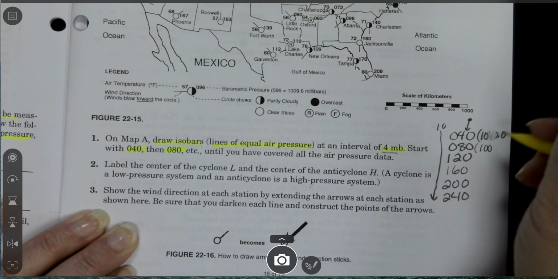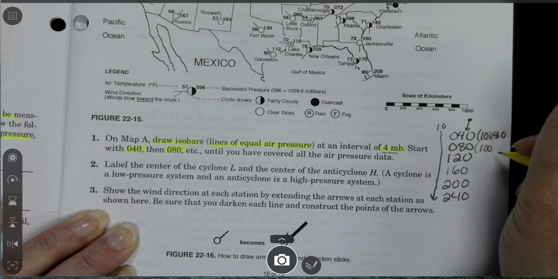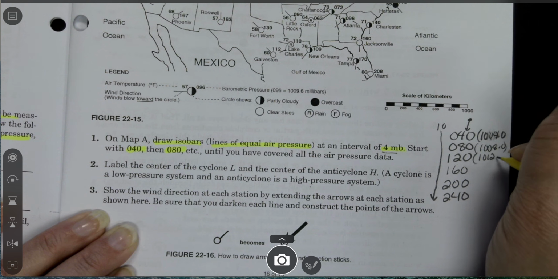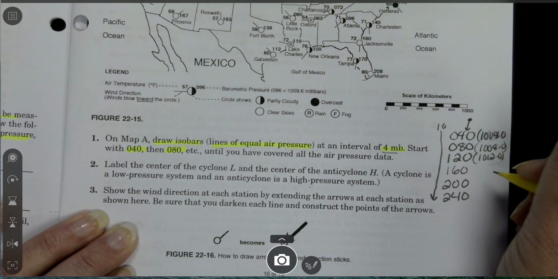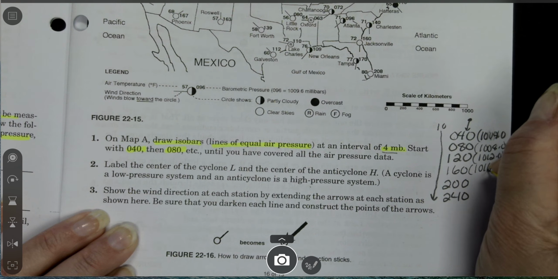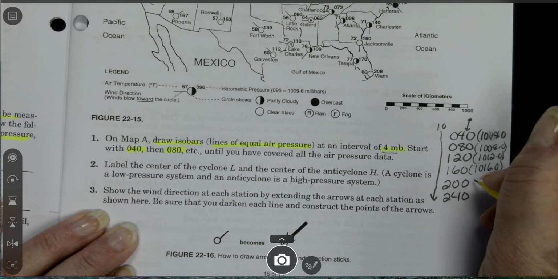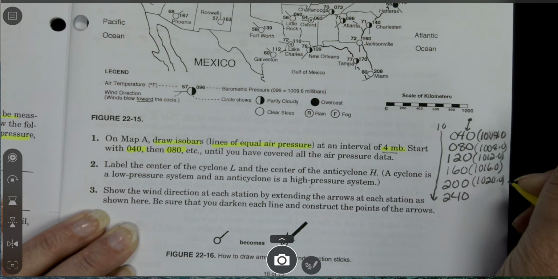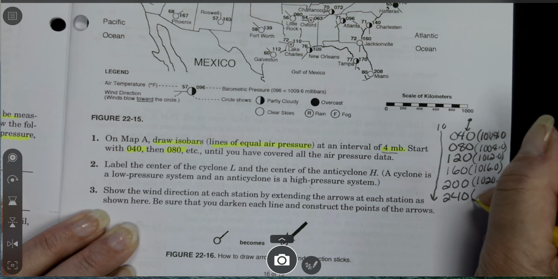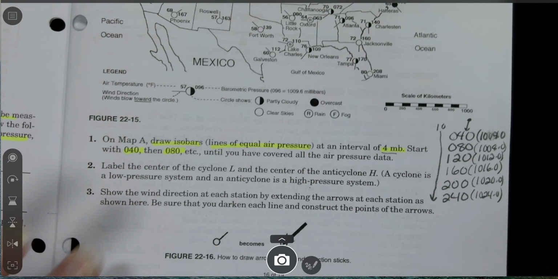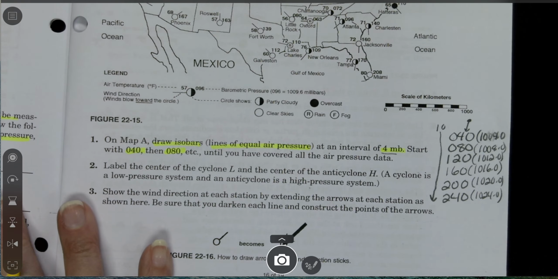Duh. 1004.0 is 1008.0. 120 decoded is 1012.0. 160 is 1016.0 millibars, and 200 is 1020.0 millibars, and 240 is 1024.0 millibars. So that's what we're actually going to be drawing.